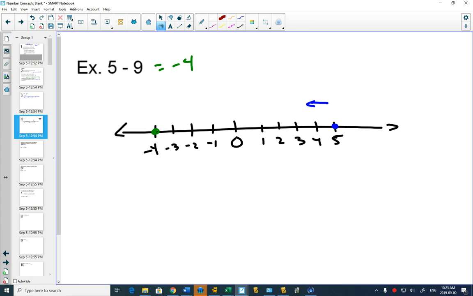Now, one of the things that is tempting for people to do is because they're used to subtracting, like 5 minus 3 is easier than 3 minus 5. When they see something like this, they just do 9 minus 5, they write 4. And it's a very common mistake for doing math in grade 9, in middle school. But if you think about the number line, I'm starting at 5. I'm subtracting, so I'm going backwards. If I go down 9, I get to negative 4, right?